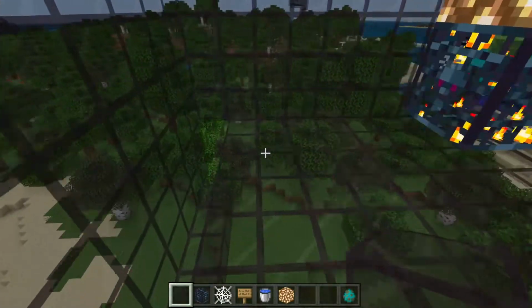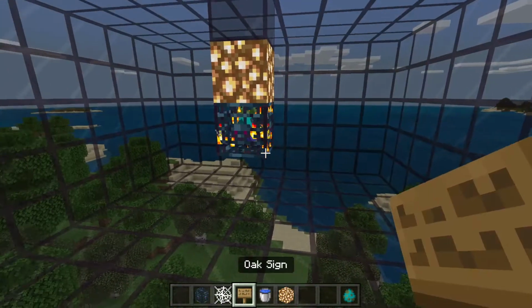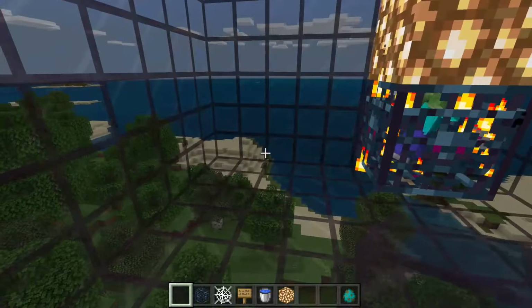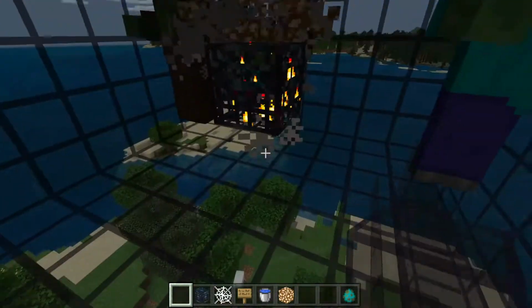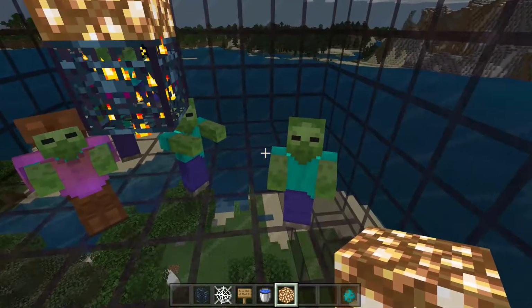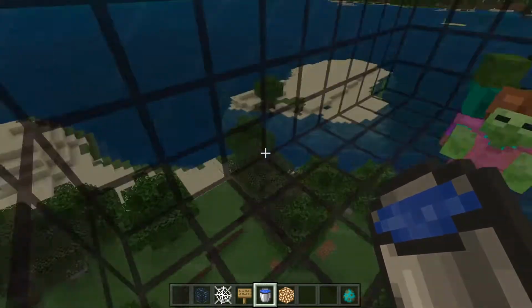Right, there we go. So that's the basic outline of the farm built. You may have noticed I'm using the new tinted glass block, which is awesome. It's see-through, but if we knock that out, it completely blocks light. So it means we can spawn mobs and be able to see it in the spawner at the same time.